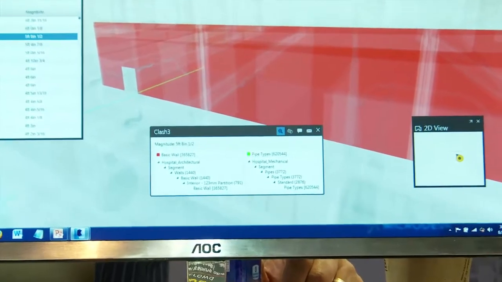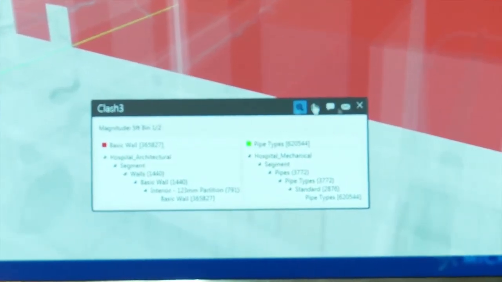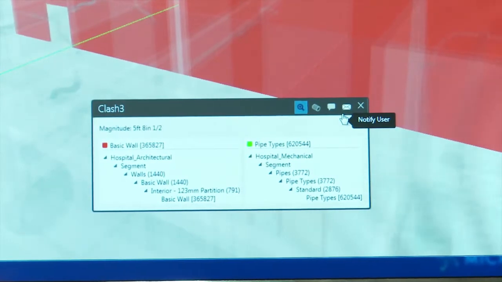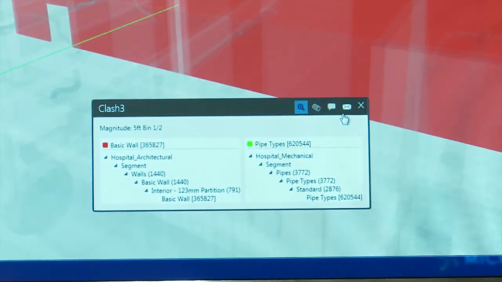Just kidding. So then you can say, well, there's a problem here, and you can simply email that to the team that is already logged into the record, and then again, group those errors, address them, have that coordination meeting, and do that even offline. Or if you want to, you can do this web-based.